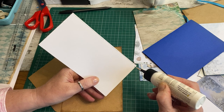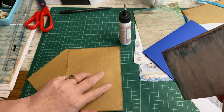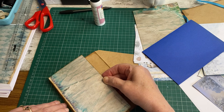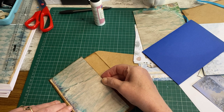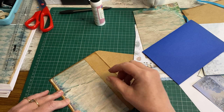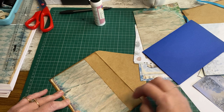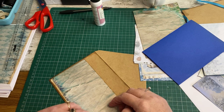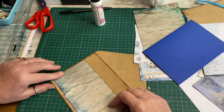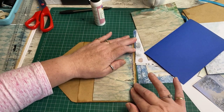Oops, I'd rather go off than... Right, I hope you can see what I'm doing, but I am going to have to look really carefully at what I'm doing here. I want that to fit. I don't want to slide the ink about, or even the, what is it called? Glue. I don't want to slide the glue about because I'm obviously going to need every millimetre for that booklet. There, I hope you saw.